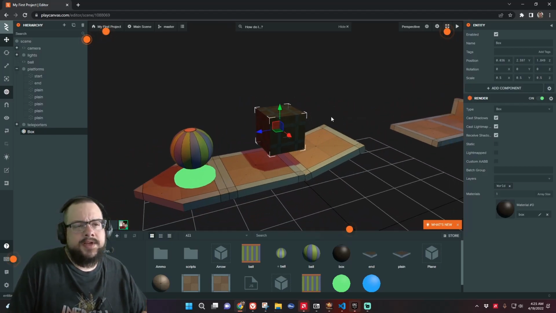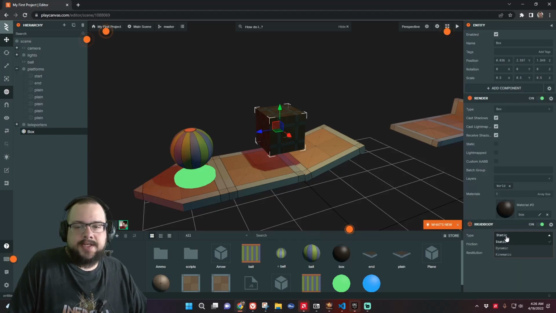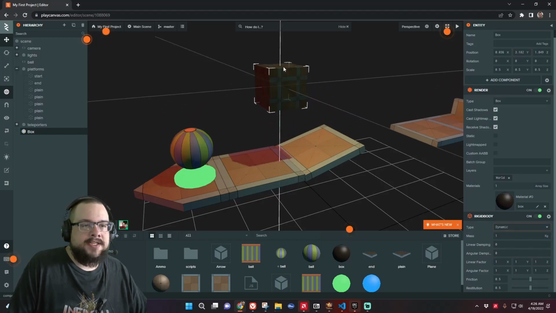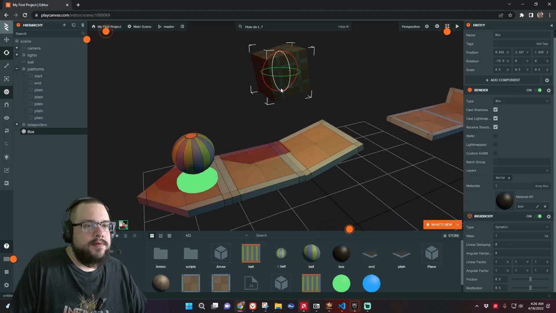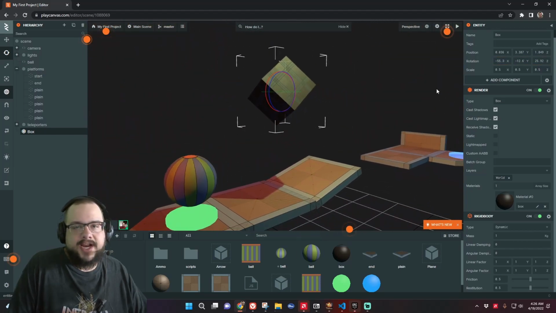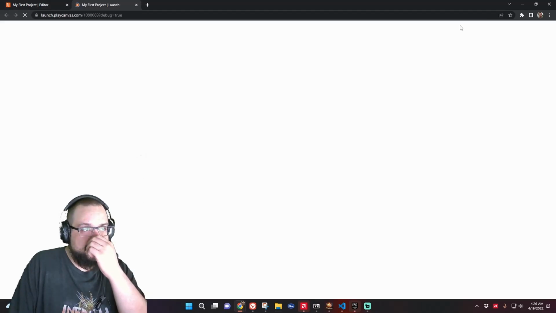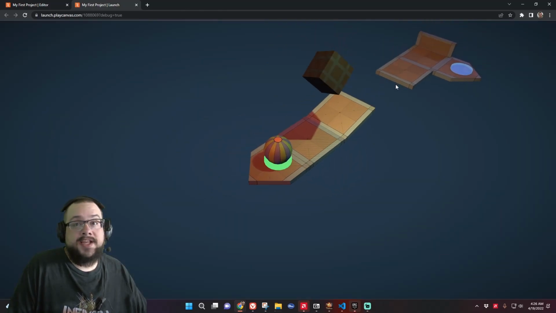To make it interactable, we need to add some physics to it. So let's add a component, and we're going to use a rigid body, and we're going to make it dynamic. And this is going to give it some mass. We talked about mass in an earlier video, I believe. And then I'm going to rotate it, kind of like that, just to make sure that it falls and reacts accordingly. So let's see if it even works yet. Hint, it's not. All right, so not yet.